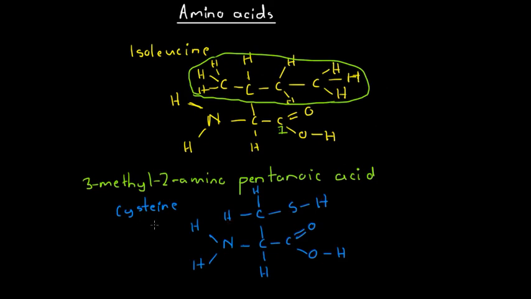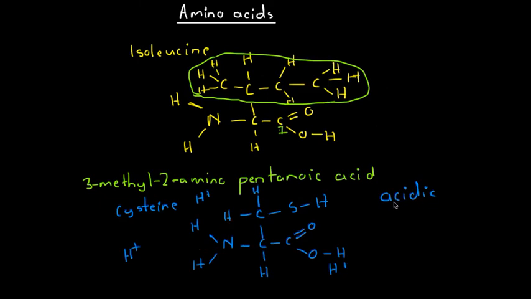Now, first of all, we're going to look at how this chemical structure of cysteine will change in an acidic solution. So we know that in an acidic solution there are lots of H pluses floating around. And we know that because cysteine is going to act as a buffer, like all amino acids do, it's going to counter that. And so thus, cysteine is going to act as a base. And what that means, we can figure out both because it's acting as a base and because there are so many hydrogens floating around, we're going to get an extra hydrogen bonding in here. And we're going to end up with a positive ion when cysteine is placed in acidic conditions.